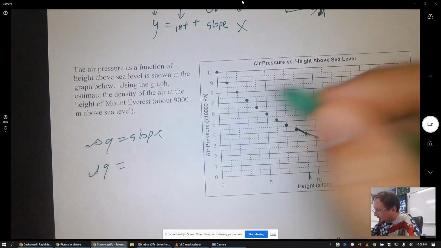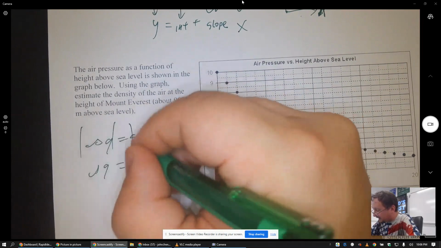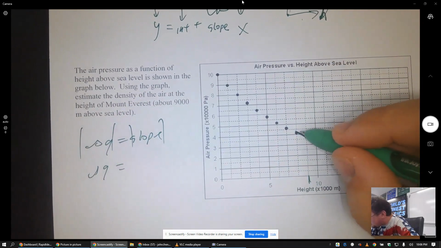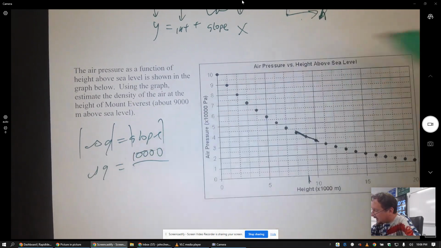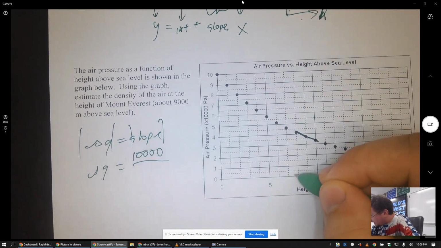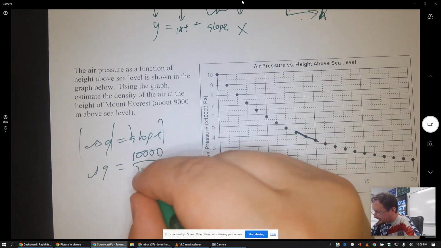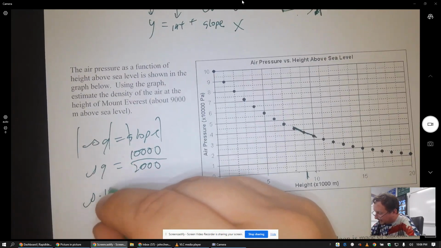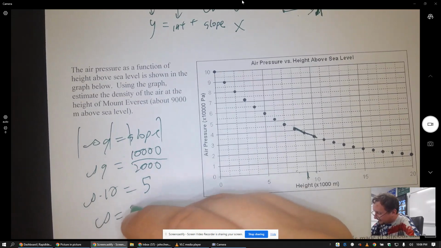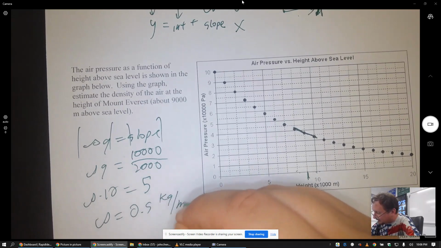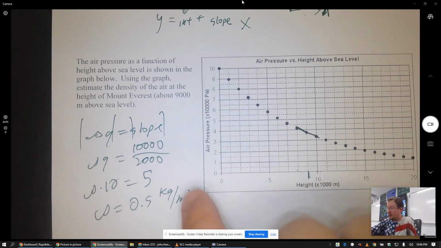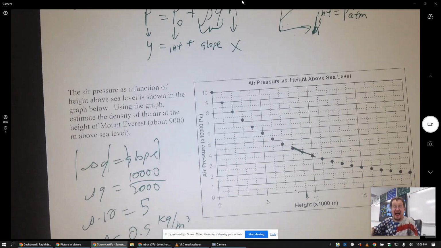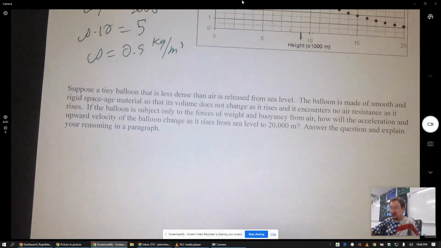What was the slope? It would be down, and this is, by the way, absolute value, please. Oh, 10,000 was the rise. And wait, hold on a second, 2,000 is the run. So then rho times 10 is equal to 5. So the density would be about 0.5 kilograms per cubic meter. Just so you know, you can look up the density of normal air. It's about 1 kilogram per cubic meter. So up there on Mount Everest, you're talking about half of the density of air that you're used to, right?